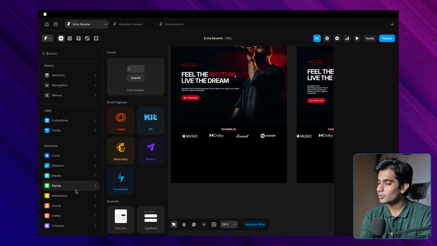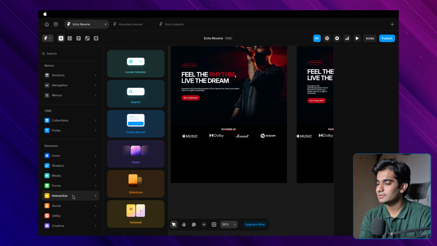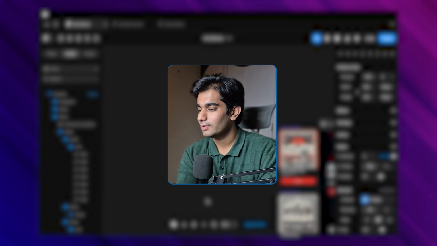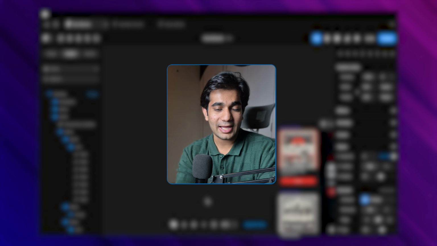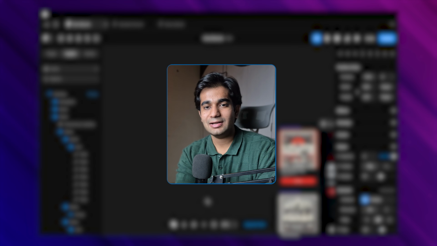Now for the horizontal scroll, which is also known as carousel, Framer has a built-in carousel component for exactly this. I'll add it on the page, link all the cards to it and adjust the spacing. Now we are using the carousel component for this one specifically instead of AI. It's a better approach, and why use AI when you can do it faster and more efficiently with the inbuilt component? It does not make sense.